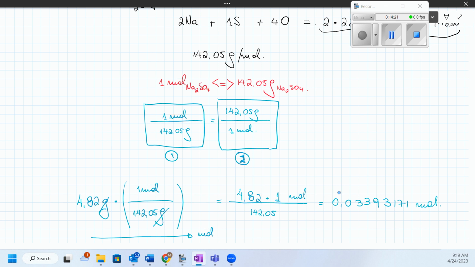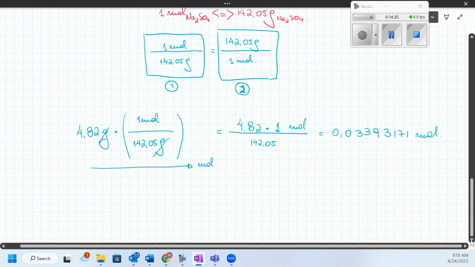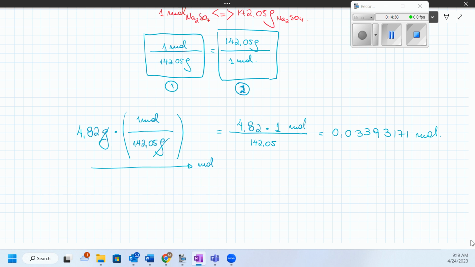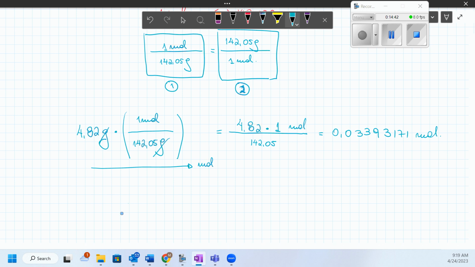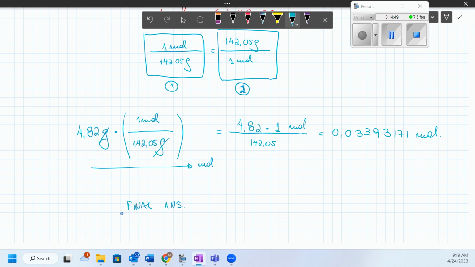However, the calculators, I always say this, guys, and do not take it as offensive, the calculators are just stupid boxes. They are giving us a number, but we have to take that number and then interpret and write the final answer. So then what we have here as the final answer, we have to take into consideration the significant digits. We started with 4.82.